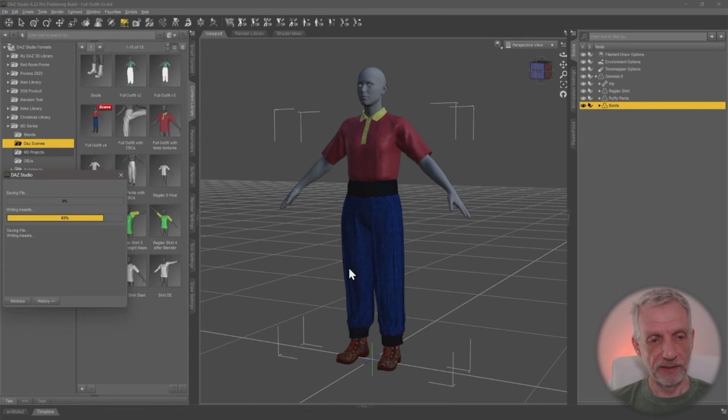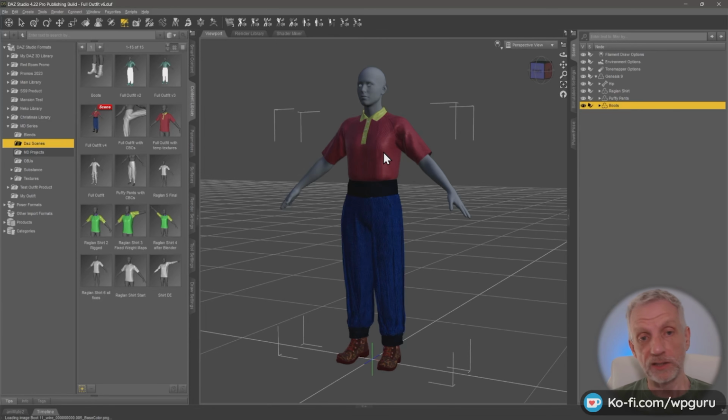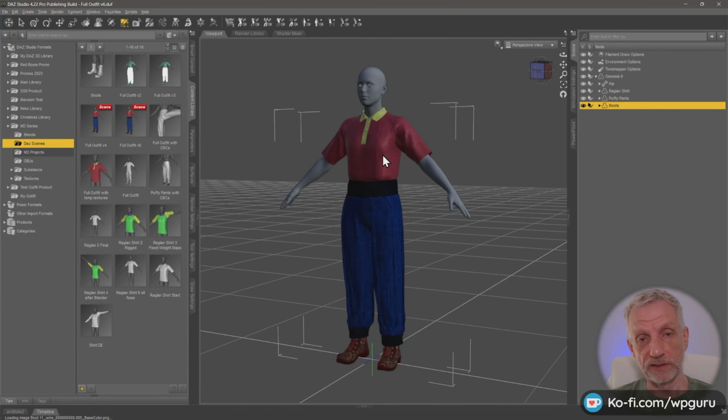And the reason for this is that the figure here doesn't really get saved with the scene file. It's just a reference to the geometry that is somewhere else on my computer. But Daz Studio doesn't know about any of my outfits, so it takes so long because all of these plus references to my textures are now being saved into the DAZ file.